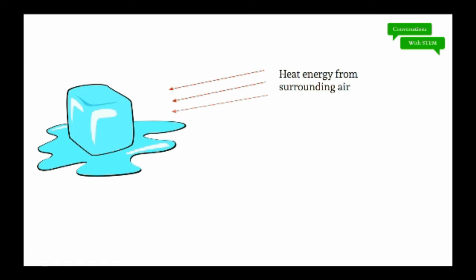What happened to the water? Matter doesn't disappear, it has to have gone somewhere. We've seen the water in a solid state and a liquid state. The heat energy from the surrounding air is being transferred to the particles in the water and causing it to evaporate or turn from a liquid to a gas. In a gas, the particles are now spread very far apart and moving very quickly.